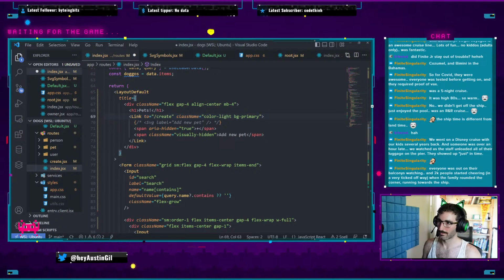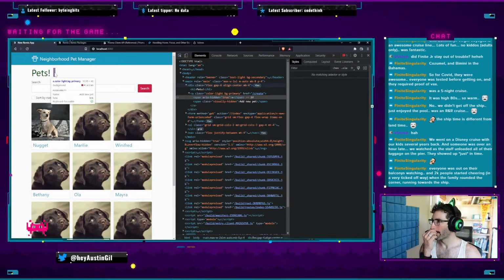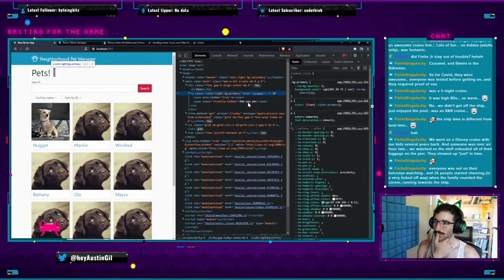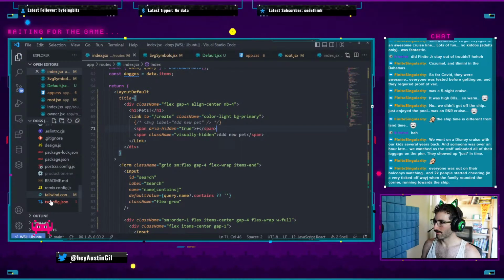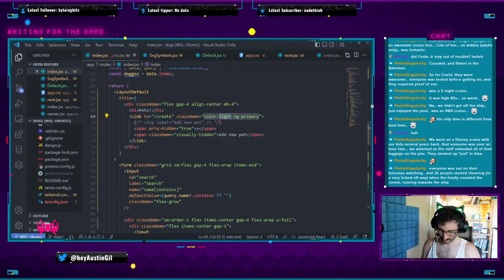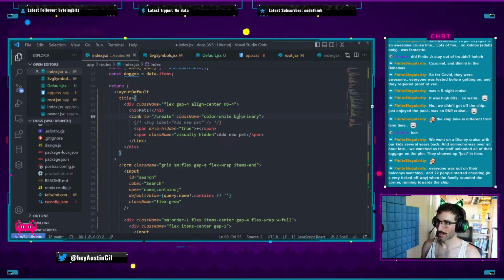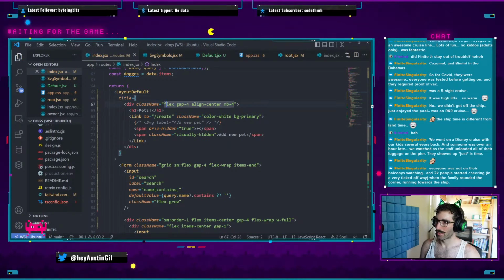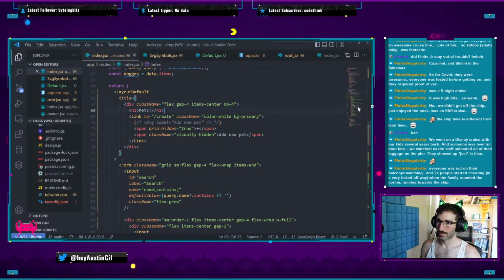That should, yep, cool. The color is not coming through. Color light. Did I take that out of Tailwind? I mean, I'm just gonna make it white anyway. Color white, background primary, and then I need this flex stuff to change. That should have been not align center, items center. There we go.